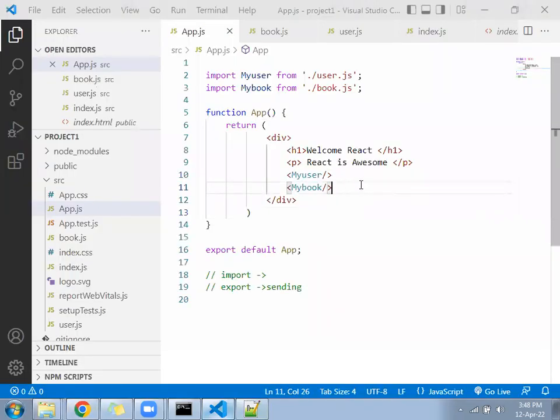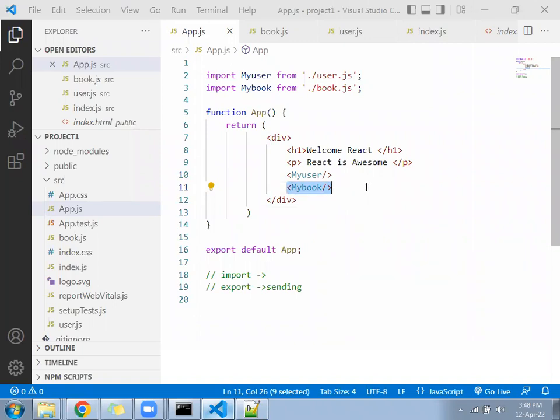So here, my user you have called how many times? One time or many times? My book we called how many times? Only one time. What will happen if you call 5-6 times?